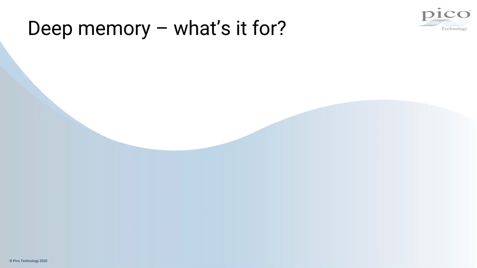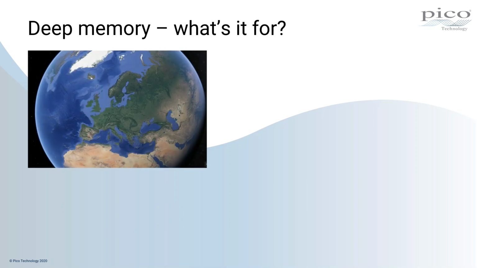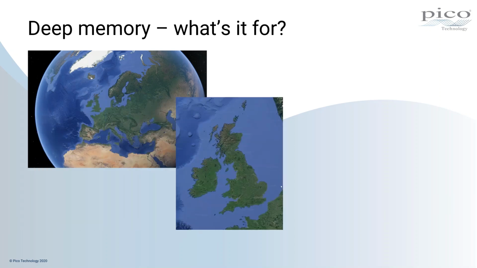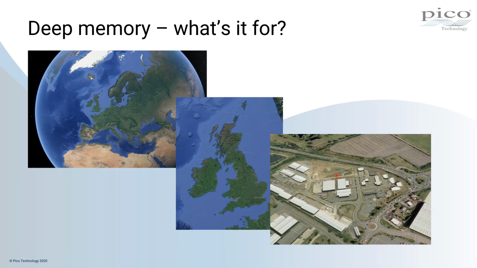Well, in a real world example, just to illustrate the point, if you think of Google Earth, it gives the appearance of being a single picture of a region of the globe. So we can look here at Europe. We can zoom in to a particular area of the continent. So we're a UK-based company, so there's the zoomed in area of the British Isles, and zoom in even further and we can look at our own facility here in St Neots, Cambridgeshire, where we're based.